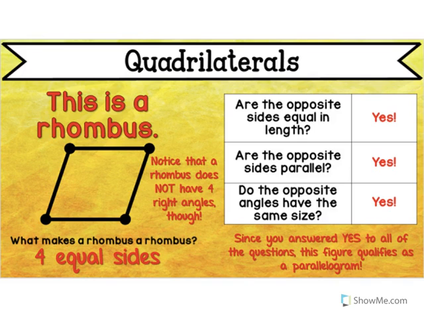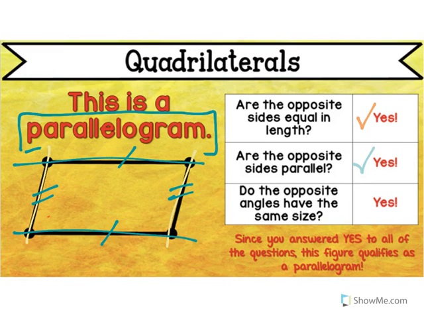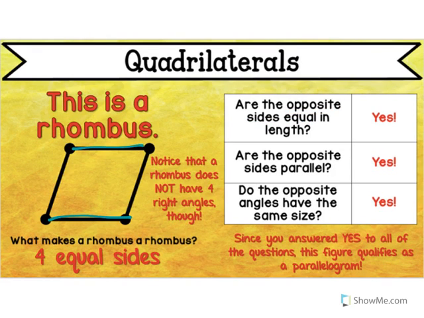The next one is a rhombus, and this is actually still considered a parallelogram, because if you look at the qualifications, it needed opposite sides equal length. Well, yep, this side's equal to this side, and actually on this one, all sides are equal to each other. But that's okay because the opposite sides are equal to each other, so it makes it a parallelogram. The next qualification was that the sides needed to be parallel. This one's parallel, this one's parallel. So that one works. Okay, the next one is the angles need to be the same. So these angles are the same, and these angles are the same. So a rhombus is a parallelogram.